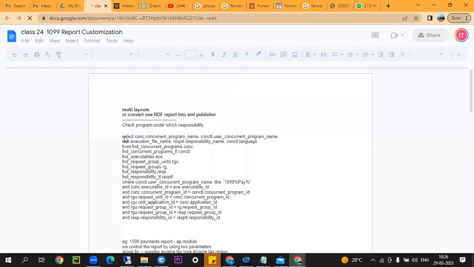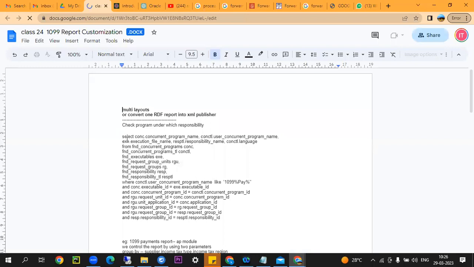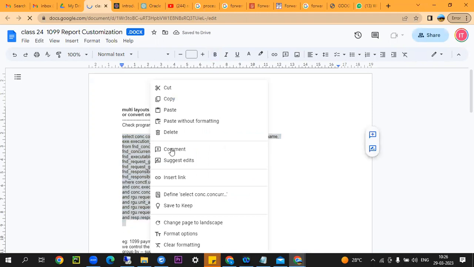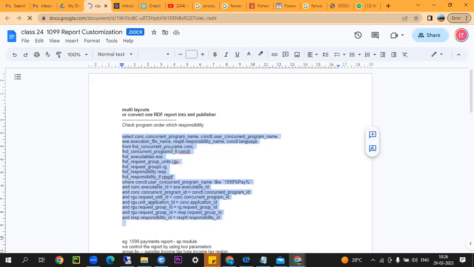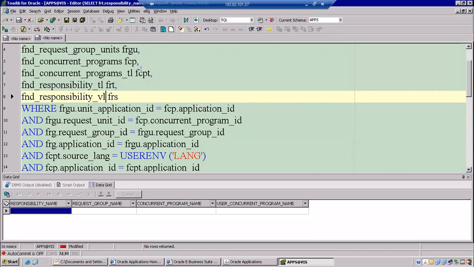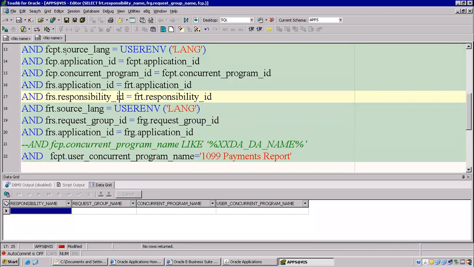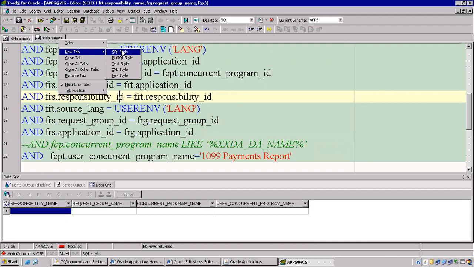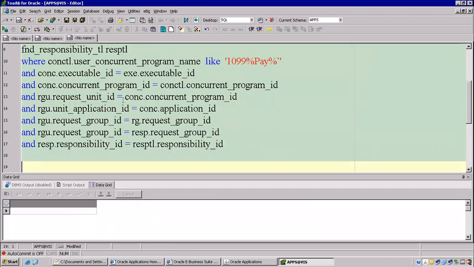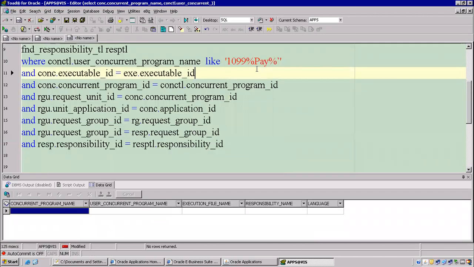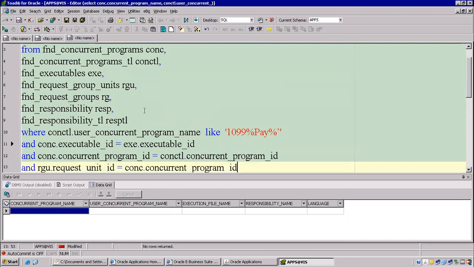Yeah, this is the query. This finalized query, you can simplify it. Otherwise, we may need to give all application IDs, responsibilities, request group IDs. It will take half an hour for you to combine all the joins. And we no need to know these many joins, not required at this moment. This also not coming.